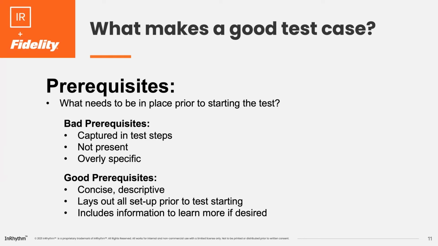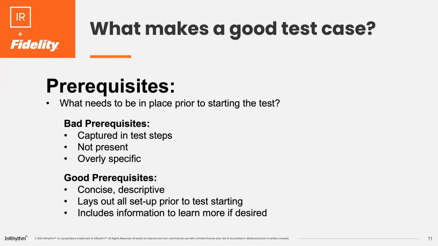Other bad types of prerequisites, I don't see this one as much, but I have seen it in the past, is overly specific. So for example, user should be located in the US, user should have this account age, should be in this device orientation, should have this specific OS. All this stuff is really valuable, but it's something that could be captured more easily and better at a test run level rather than a test case level, right? We want our test cases to be repeatable so they can be run across a variety of circumstances, but still capture a very specific use case of our product.